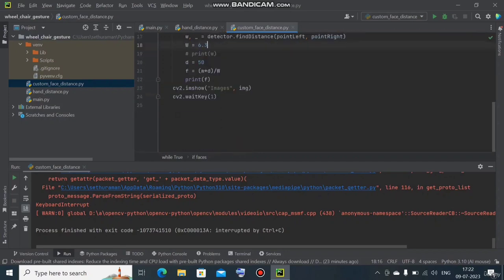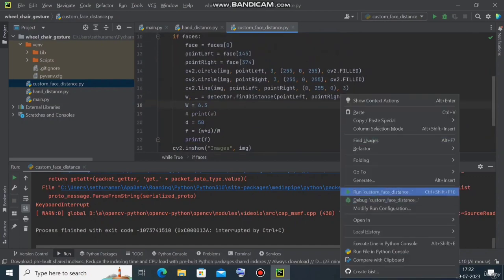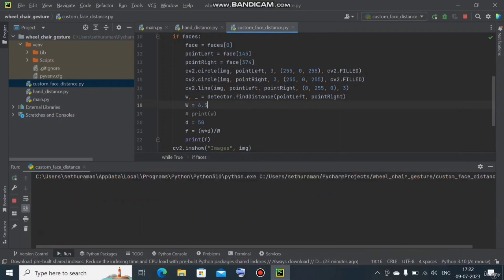Now let us find the focal length value when we sit accurately 50 centimeters from our webcam, and let us see what focal length value we are getting.